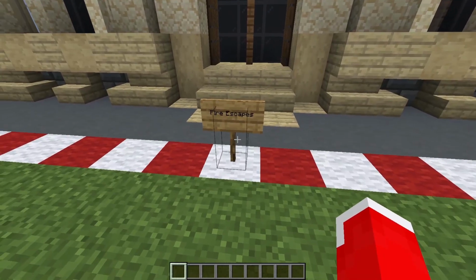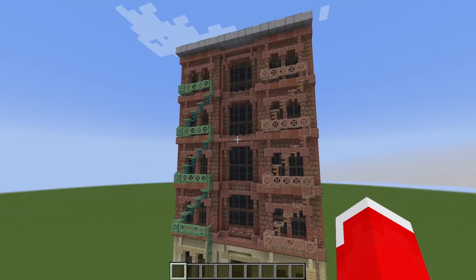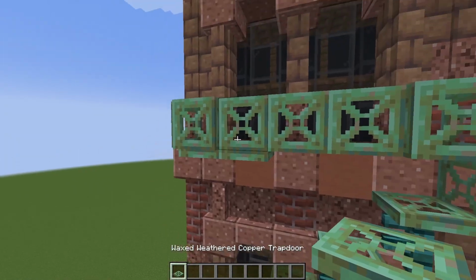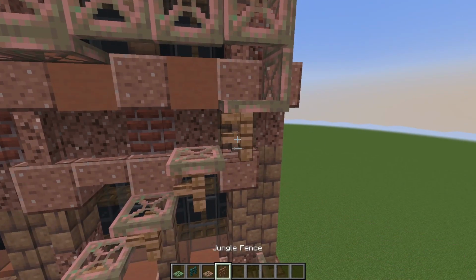So to start us off, we have fire escapes. These new copper trapdoors look absolutely awesome on the sides of apartment buildings just like this one. They're the sort of stuff that you'd see on the side of New York buildings. And as you can see, we've got the weathered copper on this side making use of the warped fence, whereas on this side we've got the exposed copper making use of the jungle fence.